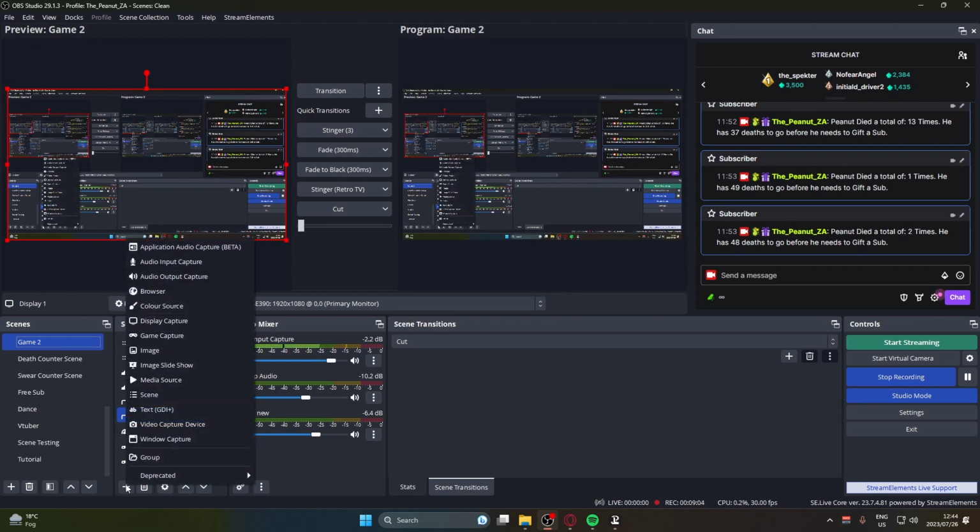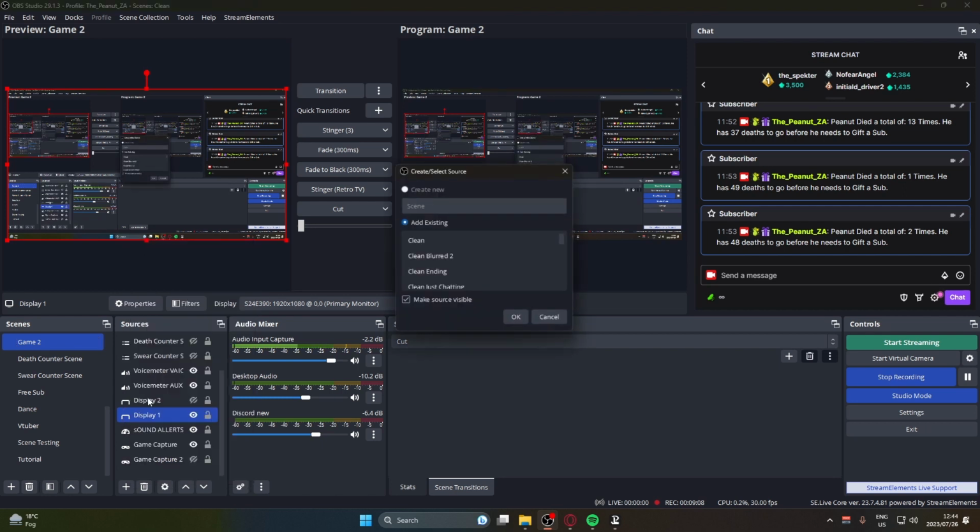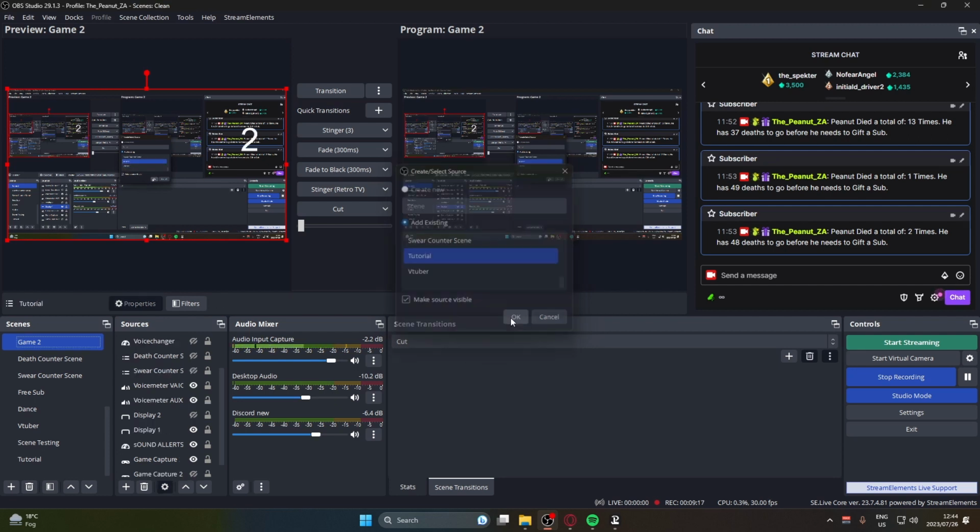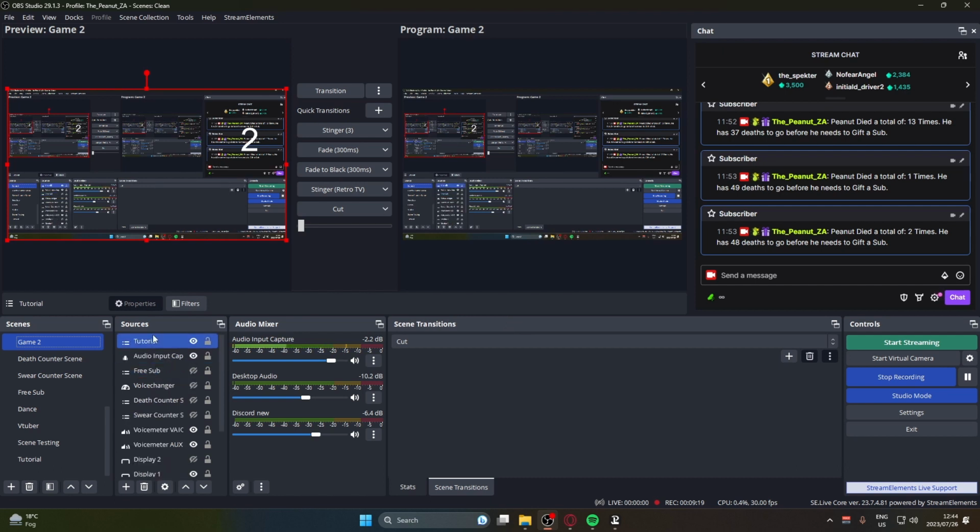I'm going to add a new scene, and I'm going to add the actual scene that we created. I'm going to scroll down till I find tutorial. Make source visible, okay, and I'm going to add it. You want it as high as possible because you want it overlaid in all the games and stuff.